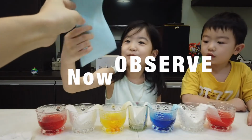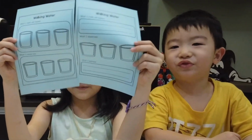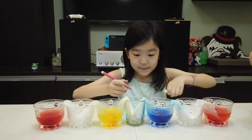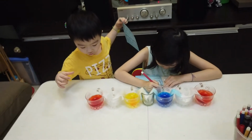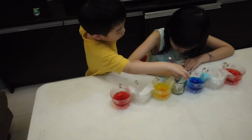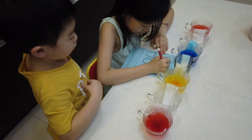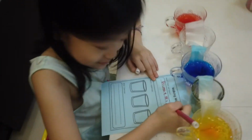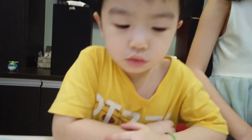Then we will observe. What do you think will happen to the water? What's happening to the water?